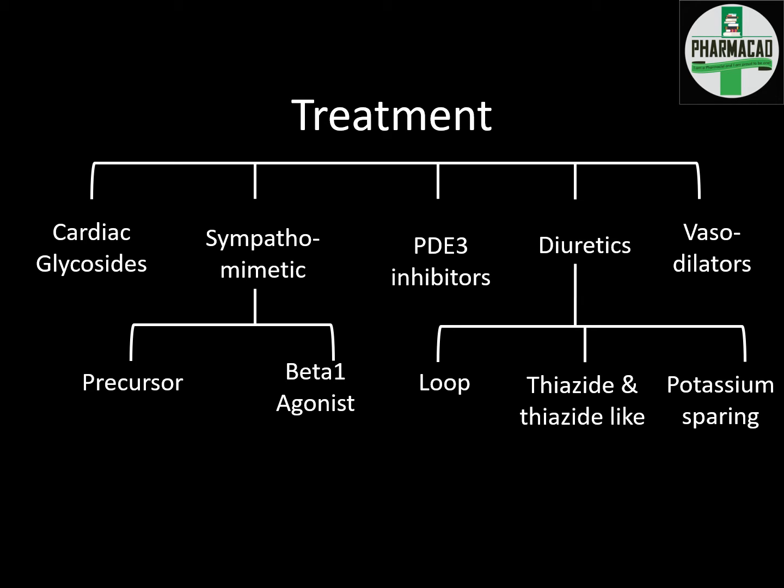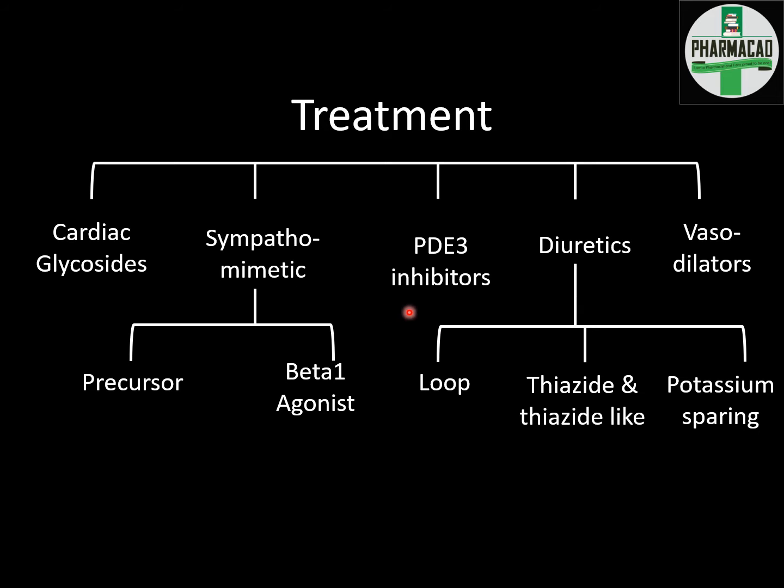So we have already seen that in CHF, the heart is not able to pump the blood. Now, how will it be able to pump the blood? If we increase the force of contraction of the heart. So to increase the force of contraction, we will see these two classes of drugs, cardiac glycosides and sympathomimetic drugs.